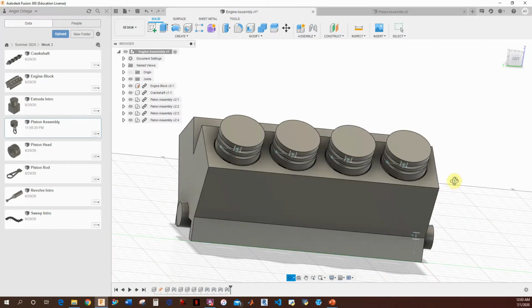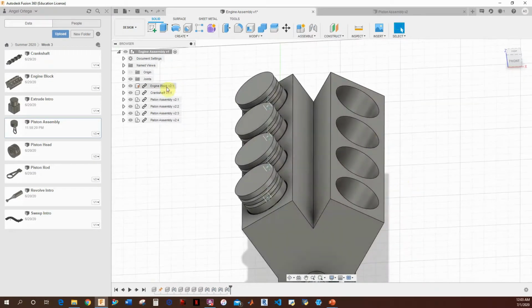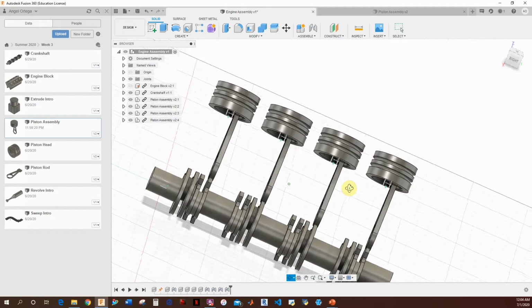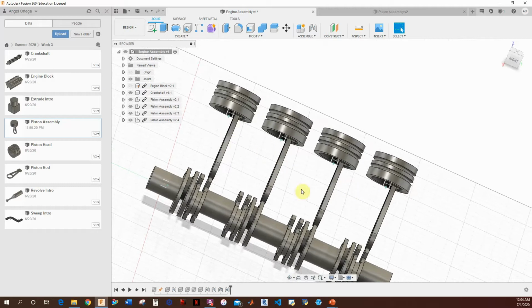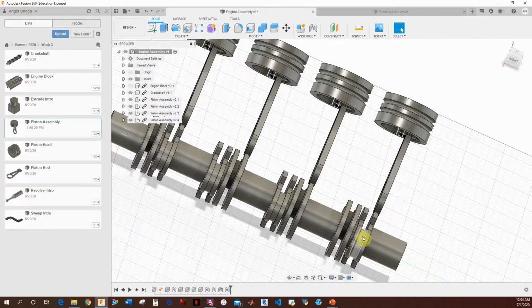Now what I want to do, and this is going to change a little bit from real life, is hide the engine block so I can see a little better what's going on on the inside. All I need to do is hit the eyeball for the engine block, and that turns it off. It's still there, so the joints are still active. It's just hidden away from the view. As you can see, all of those piston rods want to attach to the set of secondaries to the right. So it's going to attach there, there, there, and there.